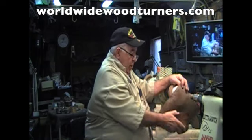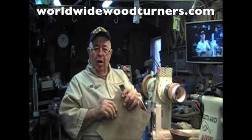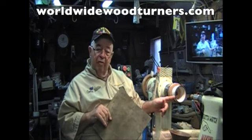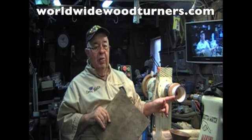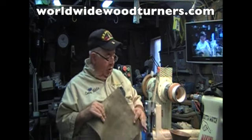So I'm going to cut a piece. But don't throw it away after you cut it. Put a hole in the middle of it and stick it on a nail. Put it up overhead so you can use it again later when you need to hold something that's 5 inches. Or be real smart and tie it to this. But that's real smart. Okay.